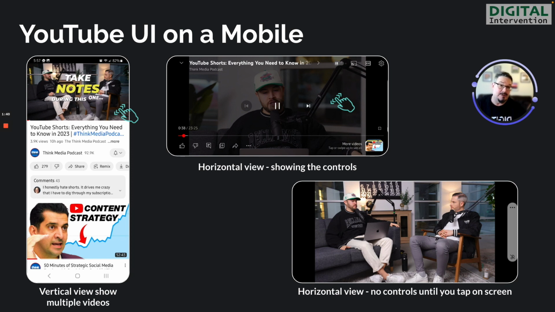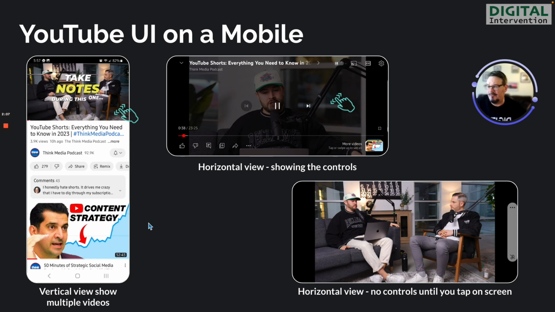You could go on a browser and look at it that way. But the app definitely adds a lot more and is a cleaner look for the videos. So, on the left, you can see that you would see the video. You would, again, see that description. This is another video here, this content strategy. So same thing, you would just simply scroll through with your fingers.